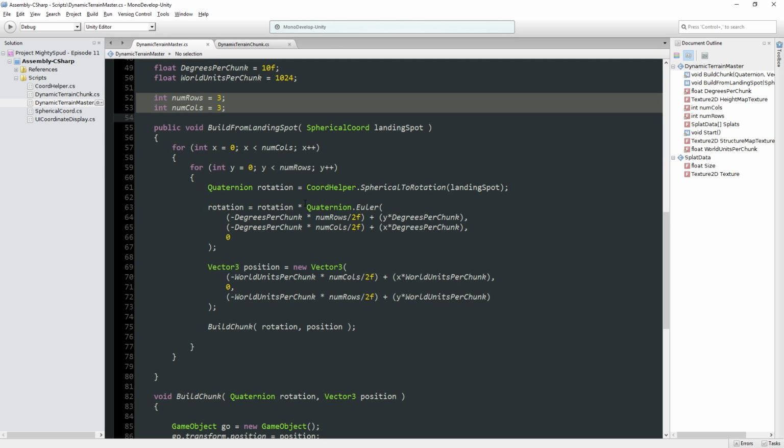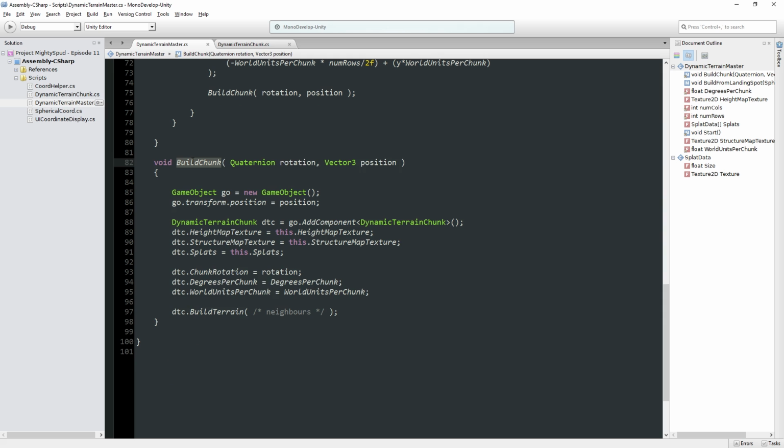And obviously, that top left corner chunk has 2 neighbors. It has a neighbor to the right, and a neighbor to the, well, we're going to say south, even though that's not literally south. But in a sense, that top left chunk has a neighbor to the east and a neighbor to the south. But they haven't been built yet. They don't exist yet, which means when we build this top left chunk, we actually can't pass it its neighbor. It's not possible. Well, that's a bit of an issue, isn't it?